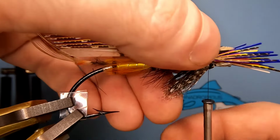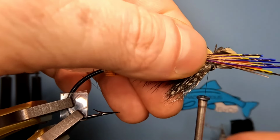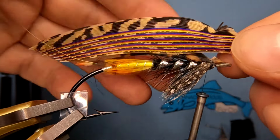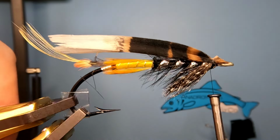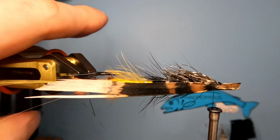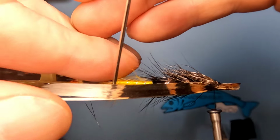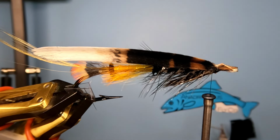Might have to reset that. So close. Okay, let's just see what's going on with this underwing here. I see the issue.